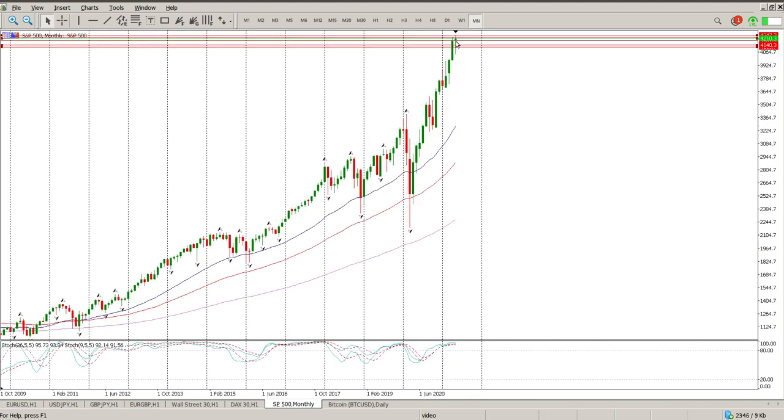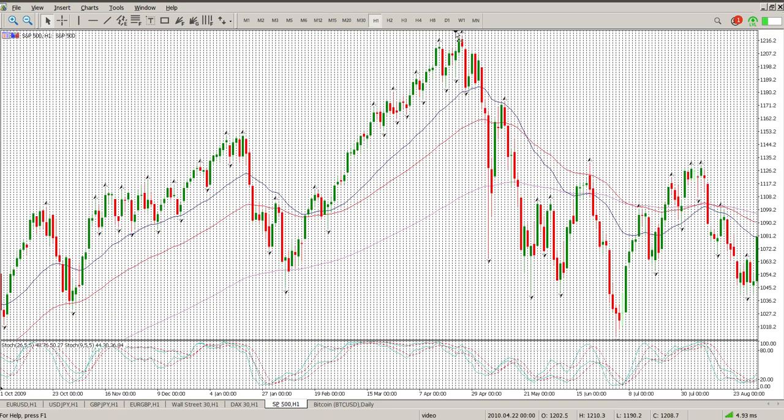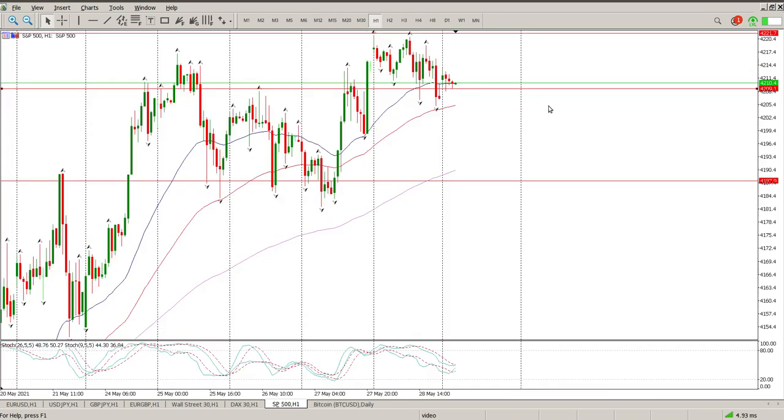This is a hanging man in my books. Everything's leaning towards the hanging man, so I would expect some kind of follow through, but this can take a month. You get a red bar in the month and then another red bar. But who knows? I think what we need to do is just wait and see, and today I am sitting on my hands. Anyway, enough rambling from me.